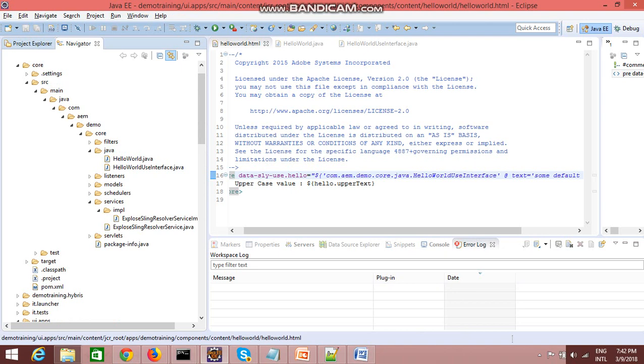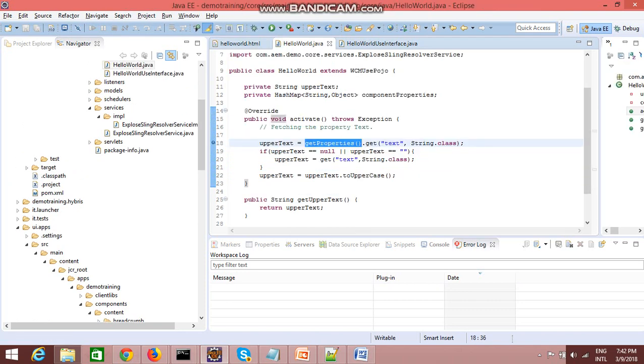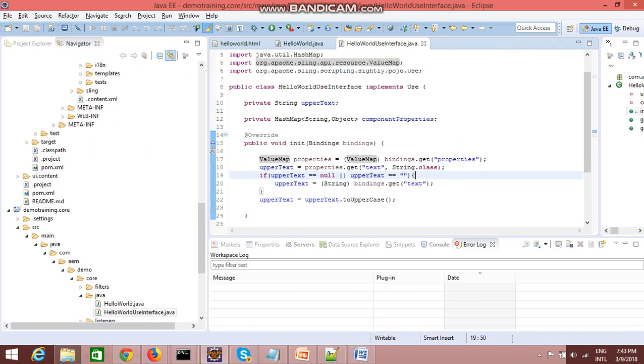Now, if I am giving any default value here, unlike where I am extending WCM use POJO and using get text, in the use interface I need to write bindings.get. So just keep this in mind while you are extracting default values if you are planning to implement the use interface directly in your class. By this way you can get that default value.